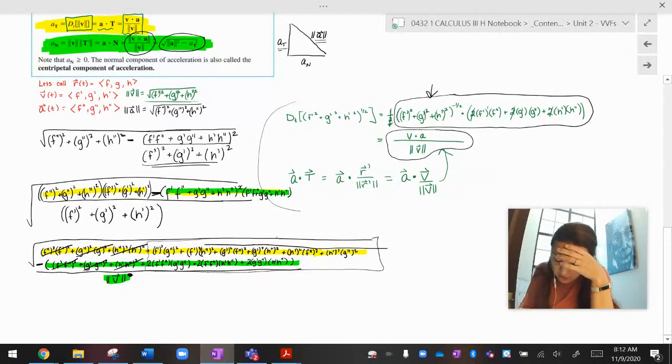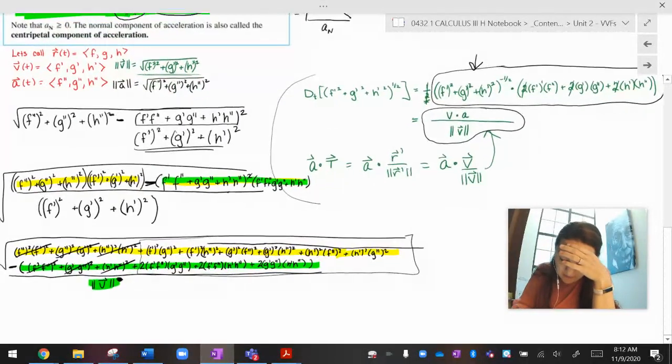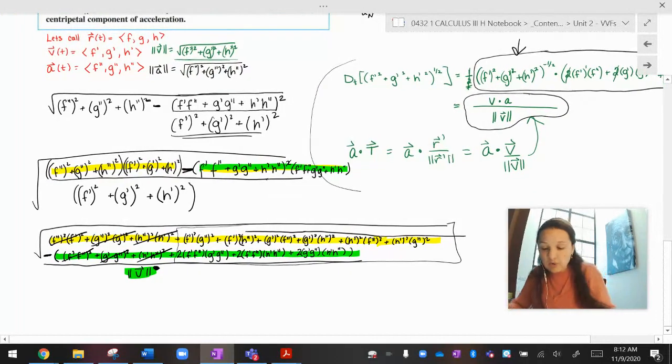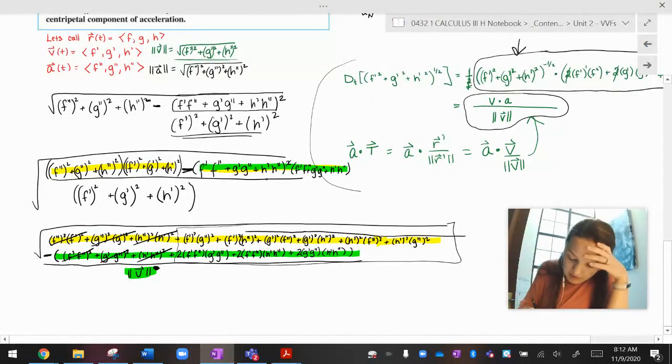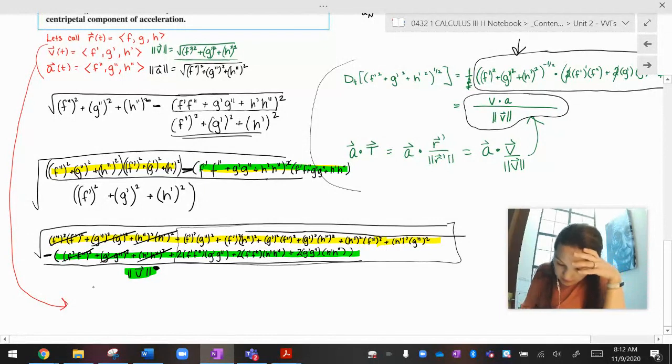So if I can show that this remaining stuff is the magnitude of v cross a, I'm in a really good spot. So let's talk about v cross a, and then I promise I will let this video go because we're already inching up on 15 minutes, and I know that's incredibly overwhelming. So I'm going to take this v cross a and put it down here.